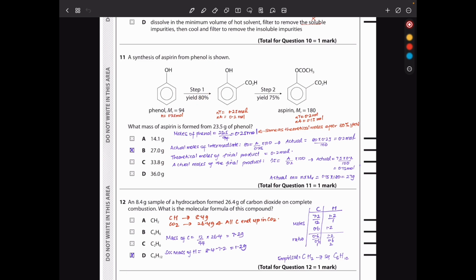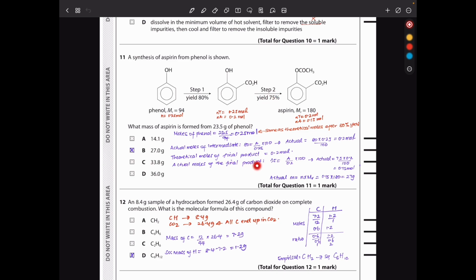So it's going to be yield equals actual, which is unknown, divided by the theoretical, times 100, and I got 0.2 mole. So the actual moles of these with 80% yield are going to be 0.2 mole. Now I'm going to use this actual to calculate the moles of the product. So when we get the theoretical moles of the final product, since the ratio is 1:1, the moles present are going to be exactly the moles of the theoretical product here, which is 0.2 mole. Then I will use 75% yield in order to find the actual moles at the end.